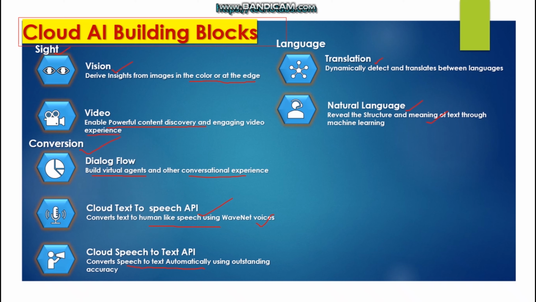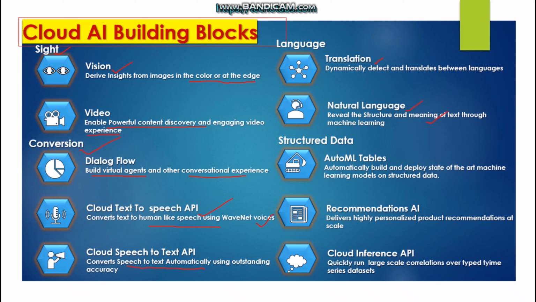And there are also some applications which are used for structured data, like AutoML Tables, which automatically builds and deploys state-of-the-art machine learning models on structured data. There is a Recommendations API which gives you a personalized experience for product recommendations.